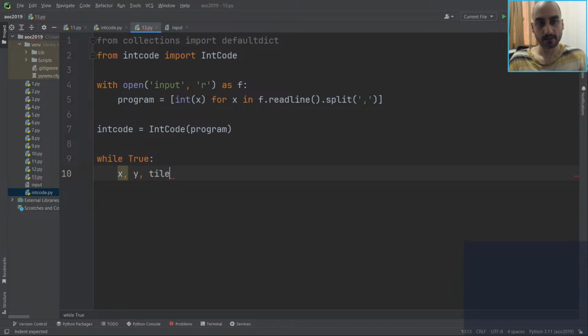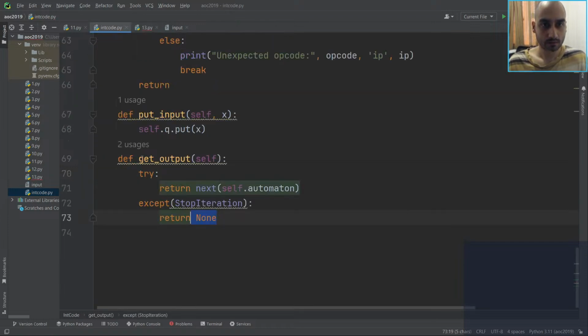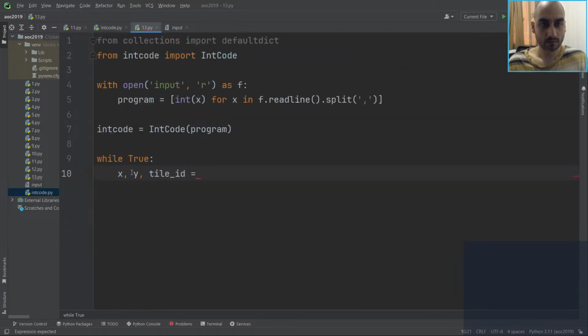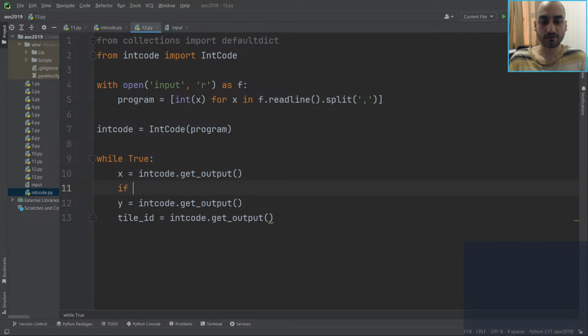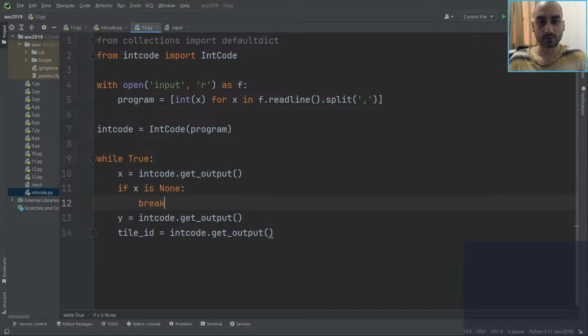X equals intcode.get_output, Y equals intcode.get_output, tile ID equals that. Here, if X is none, break. All right, so we get the X, the Y, and the tile ID.